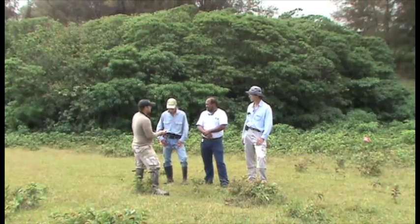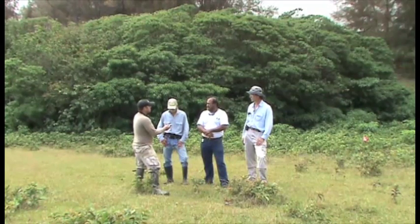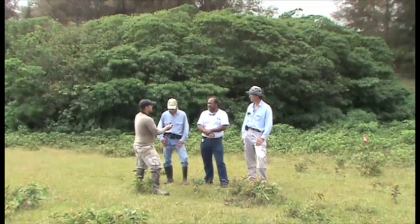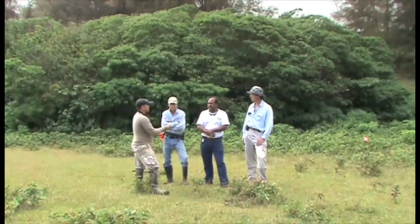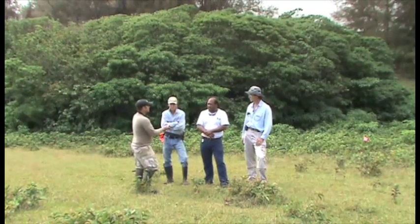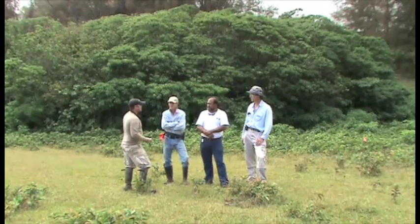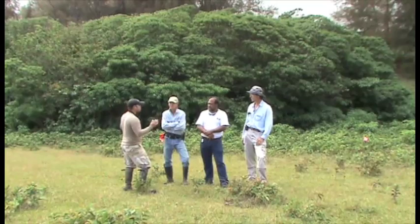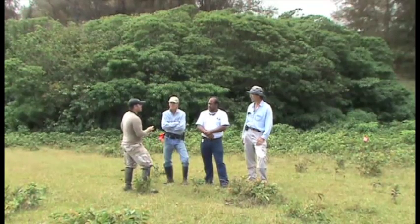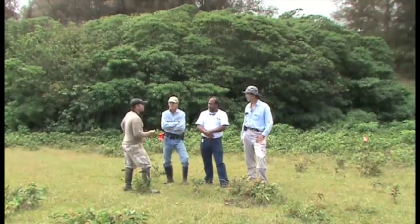We see it taking over pasture lands, and the only way I think we can address this is to collaborate with all the landowners and try to solve this problem in North Kohala. Thank you to CITAR and also NRCS for getting your guys Kukuo involved and helping us with this. Hopefully we can come up with a solution. It seems like with these two properties, we have most of the Rauwolfia problem localized, so if we can come up with a meaningful solution, we might be able to take care of this before it becomes a problem for others.